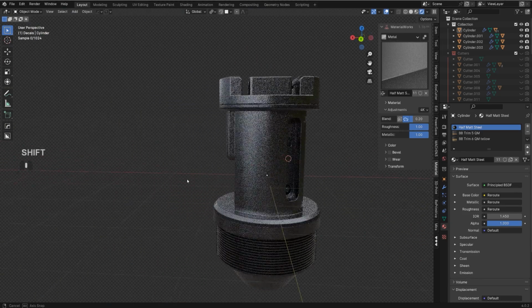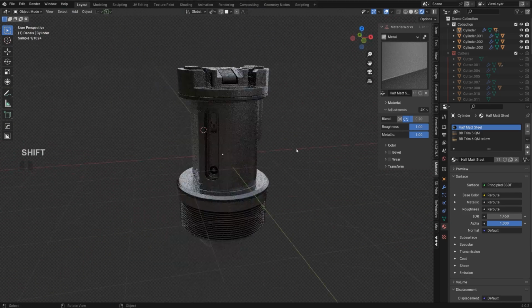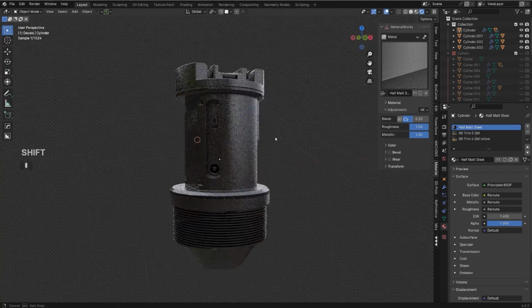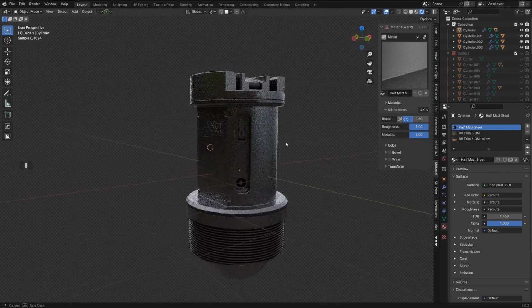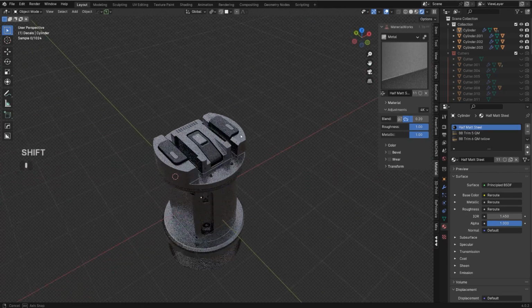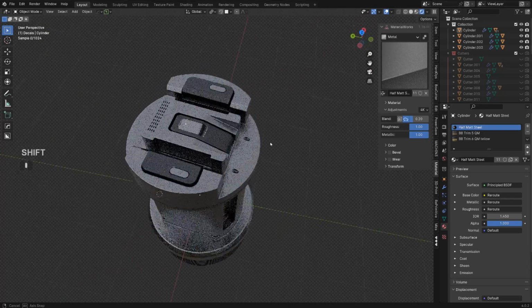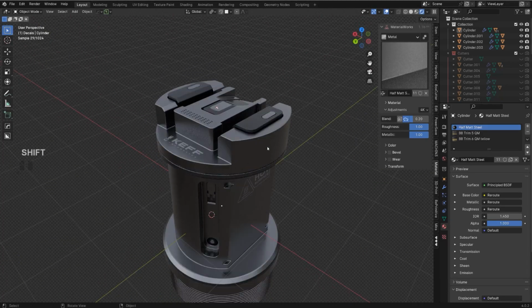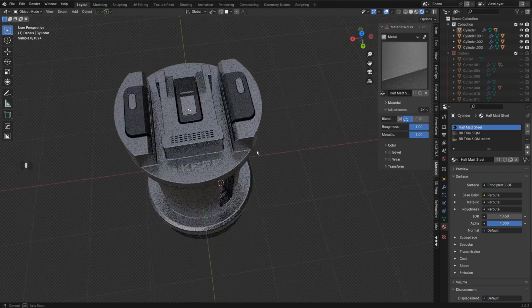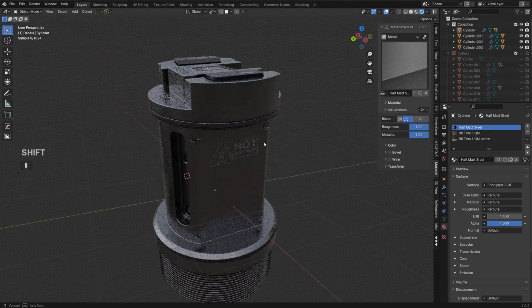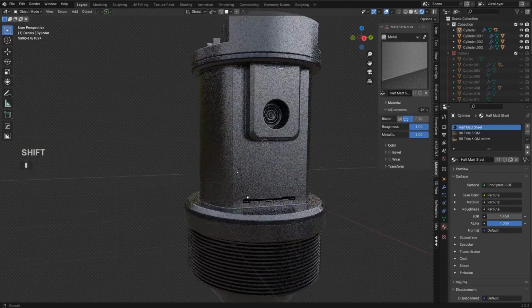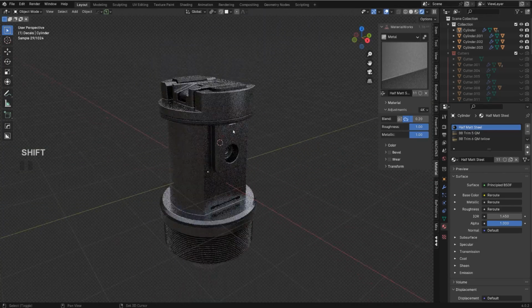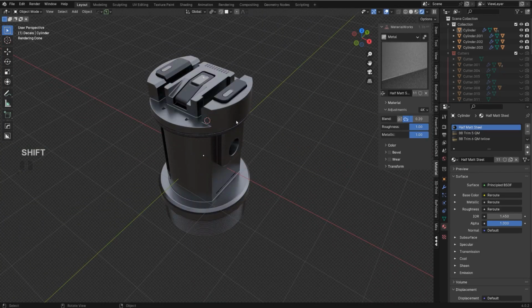We got a really neat power cell. Very simple design. Didn't take us more than, you know, like half an hour, and it's a good practice to work on these small models, because it doesn't really matter whether it's big model, complex or not. The idea is the same, the rules are the same, the distribution of details is gonna be always the same, and it's really important to understand these rules and how it all works, because then it doesn't matter what you design, it's always going to look balanced and kind of cool.